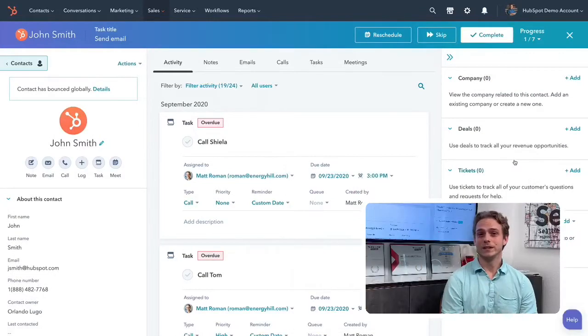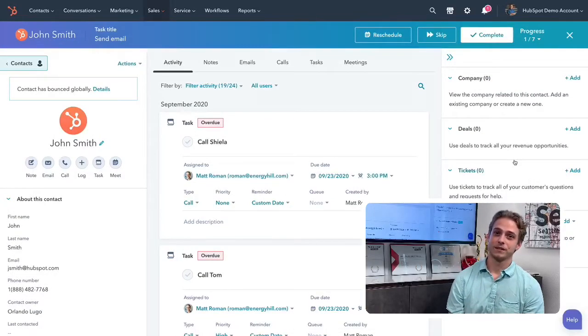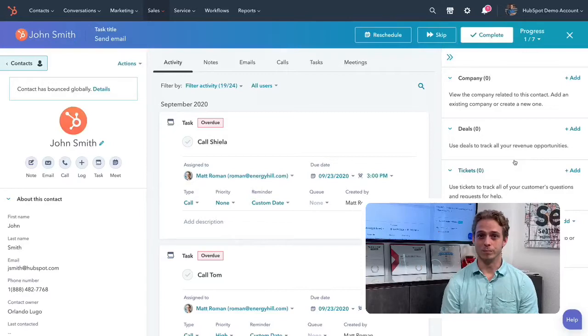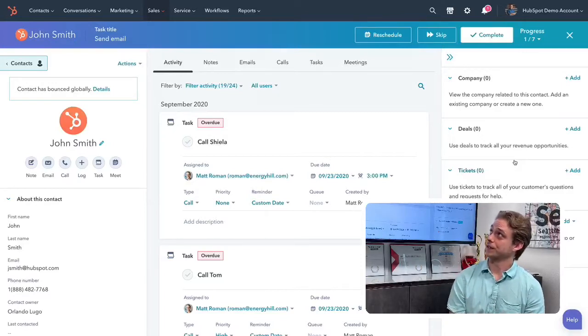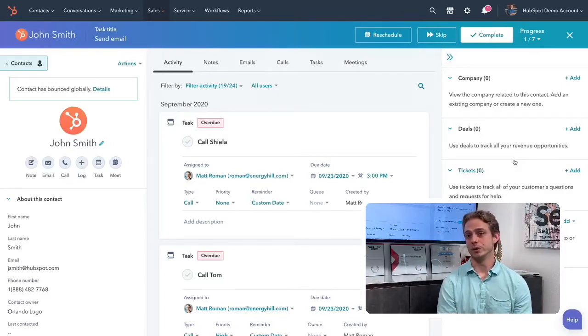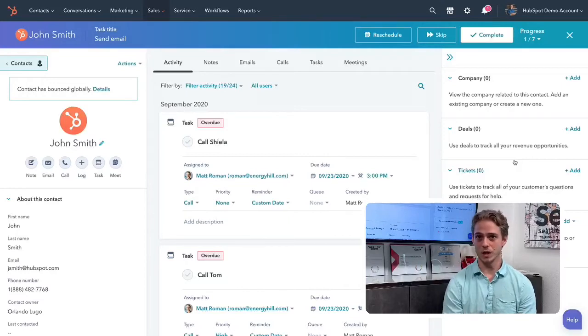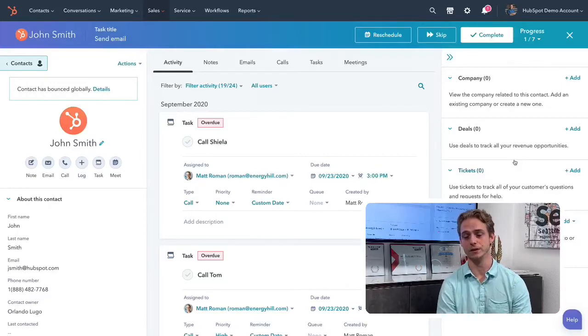So queue is my favorite thing about tasks. It's literally just a button, a toolbar at the top. It'll take you to each individual contact. So if you have, say, John with XYZ company, you'll go into that task, into his profile in the CRM, and whatever deals are associated with him, and it'll pull in everything associated with that deal.